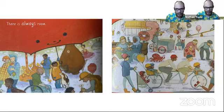And look, there are people that look different. There are people that do different things. Like you see, there's the construction worker, the road worker, giving a flower to a little girl. There are people riding bikes. There's a grandma and a grandpa. Oh yeah, you got it. There's people having ice cream, but look, they're all different. But they're all together. They're doing it all together. They're all part of the same community. Oh my goodness, there's an octopus in there. Look at that. An octopus with the flower. Do you see that? Look at all these things.